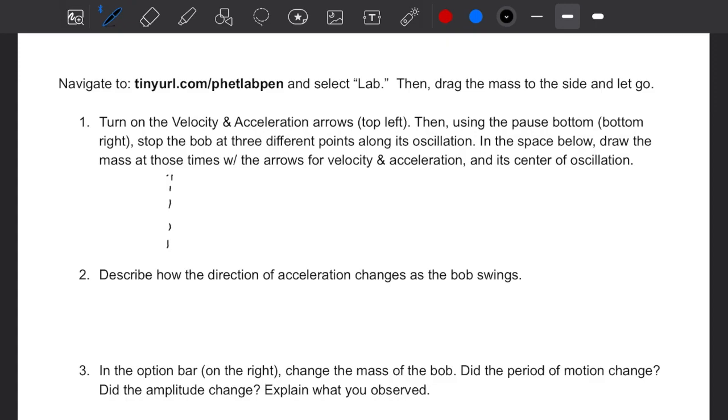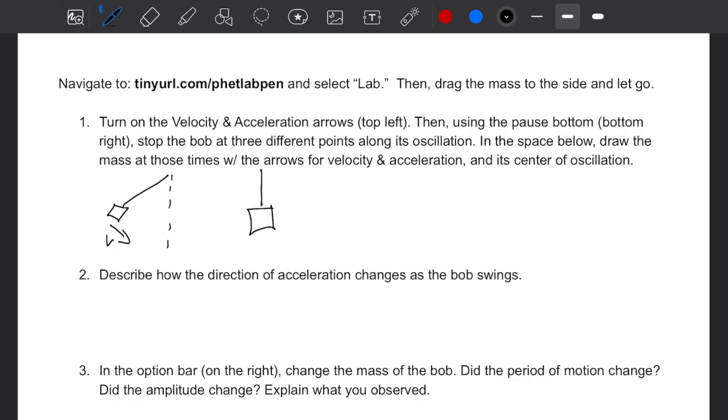Now we're doing pendulums, and I first had my pendulum deflected to the left side, and I had to draw the velocity and the acceleration. Here I actually mislabeled this. You see that I labeled velocity, that should have been acceleration. I mixed up the colors on the legend of which one was which. So that's actually acceleration pointed back to the right, not velocity. I apologize for that, so for anybody listening, they know the problem.